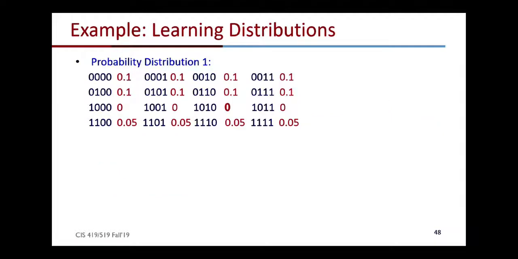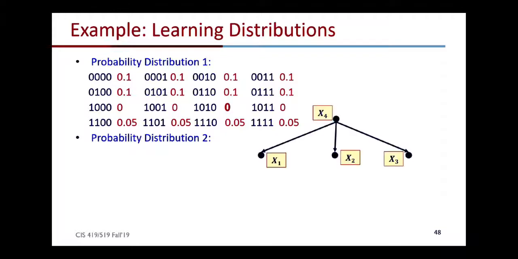So let's take an example here. Here's a probability distribution over four variables. The way you should read it is that four Boolean variables give rise to 16 data points. I'm writing the data points here in blue, 0, 0, 0, 0 up to 1, 1, 1, 1. And the red are the weights that each of these 16 elements gets. Hopefully, these red numbers sum to 1. So that's a probability distribution over four Boolean variables.